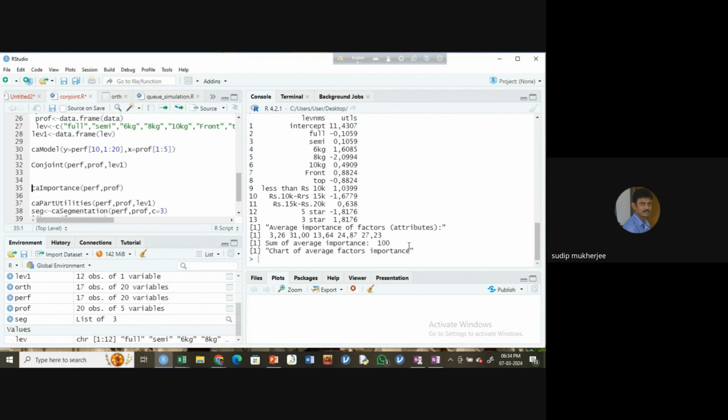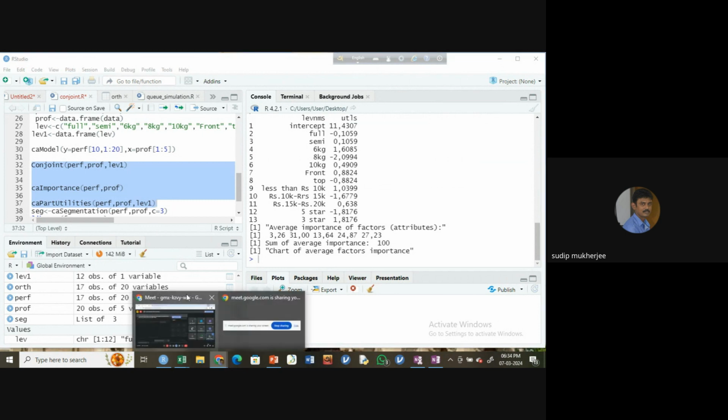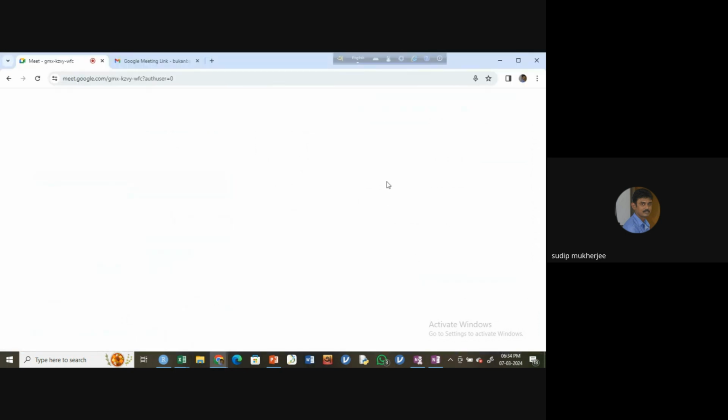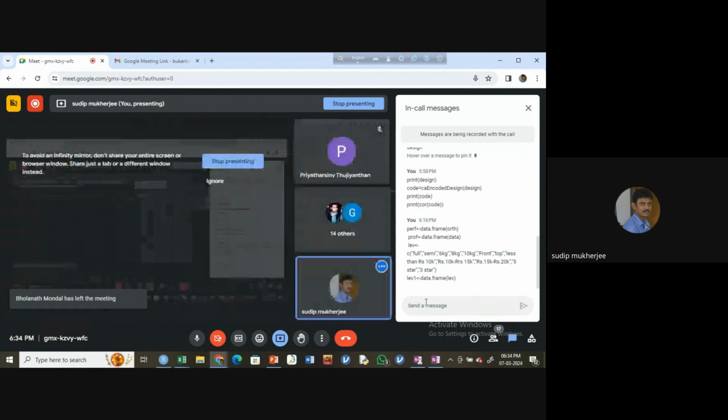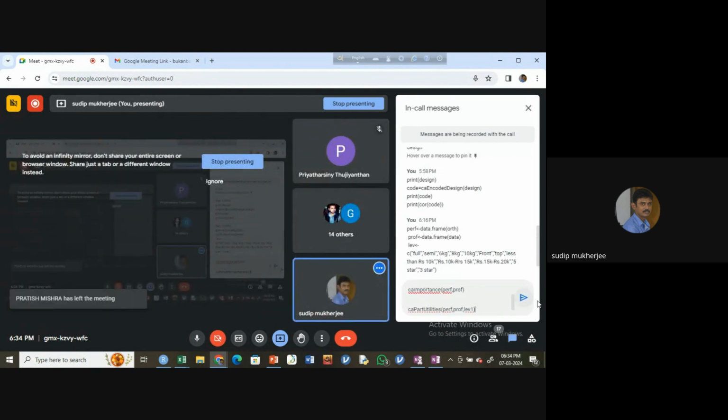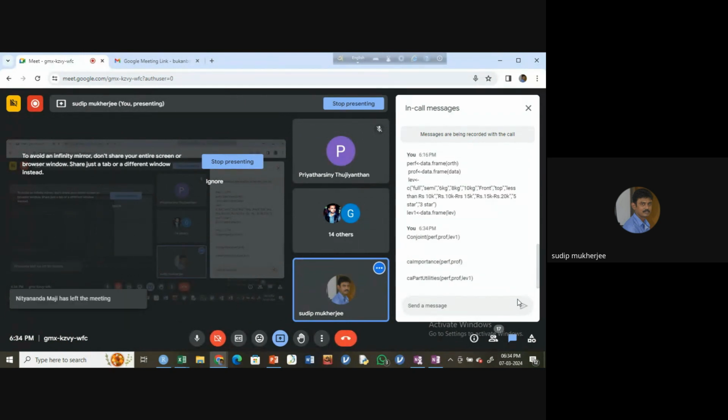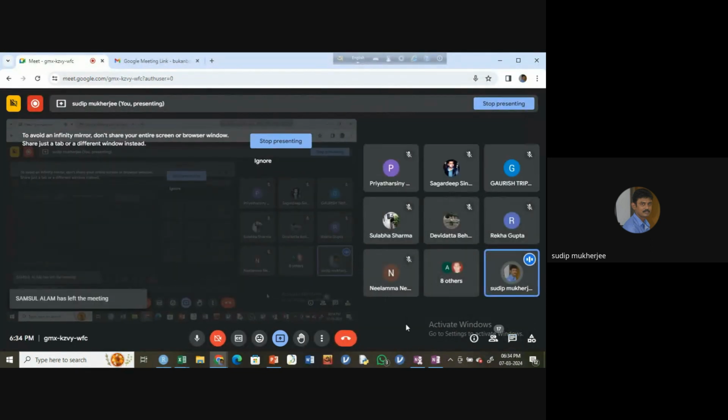So any doubt up to this part? If you're not able to run all the codes, you can try in future. The code is given to you in the chat box.